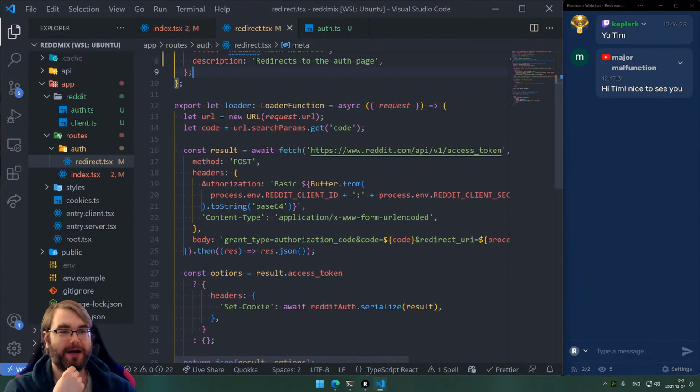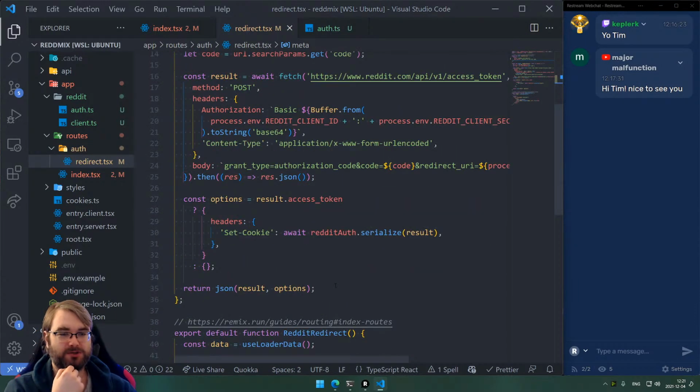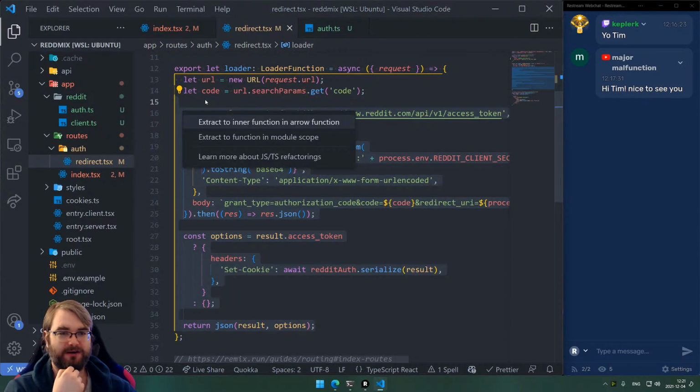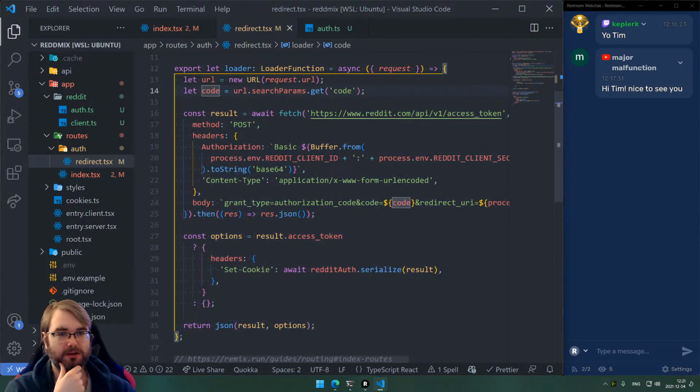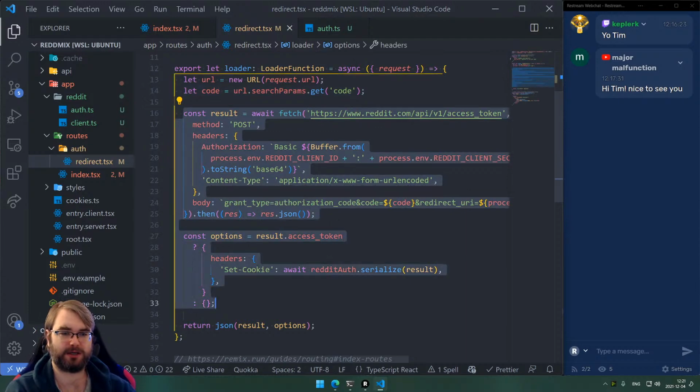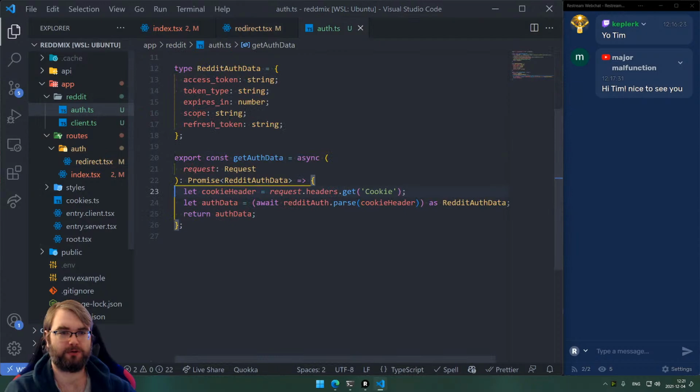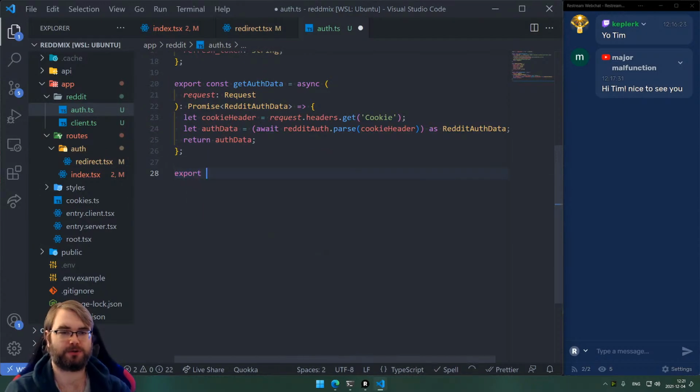Why not? All right, so I think it's a good idea to extract this stuff into functions as well. So we will get code here, but this function that gets the token probably should be over here, right? So we're gonna say export const execute auth, I guess. Oh no, wait a second. So that will be codes to token. Yes, that sounds like a good idea.